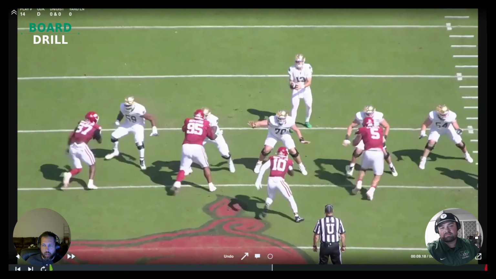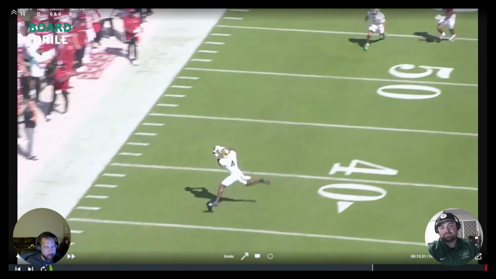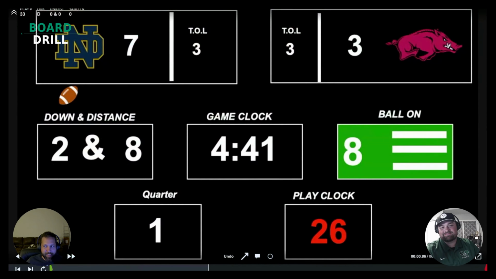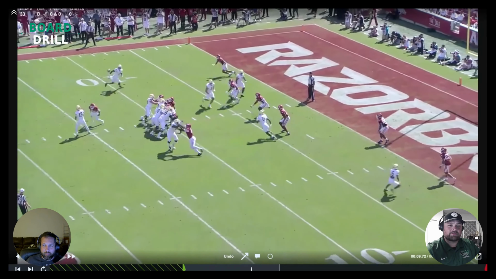Thought it was good evolution by this kid. It pains me to say because one of my friends is a big Notre Dame guy. I'm gonna have to say this kid's pretty good, which sucks. He is pretty good. Yes, he is. Gonna have to hear it for a couple years.